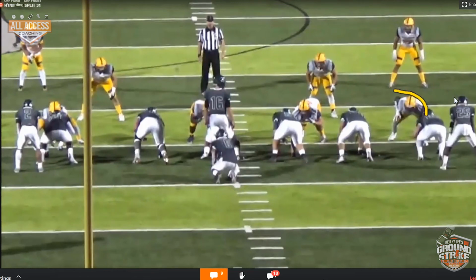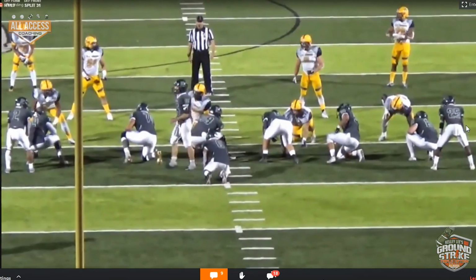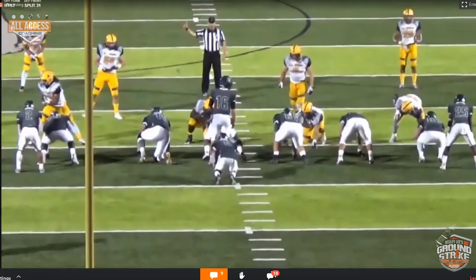If he's a true 6 or a 9, we should get underneath. If he's a true 6 that slants, we might let him do that technique where he slants here and comes off. But what we always want to try is to get underneath the 6 if we can. If we can't, we'll coach it up differently. So this is the same play. We should be arcing here with our slot. He doesn't. Obviously, you can see our quarterback was checking here.